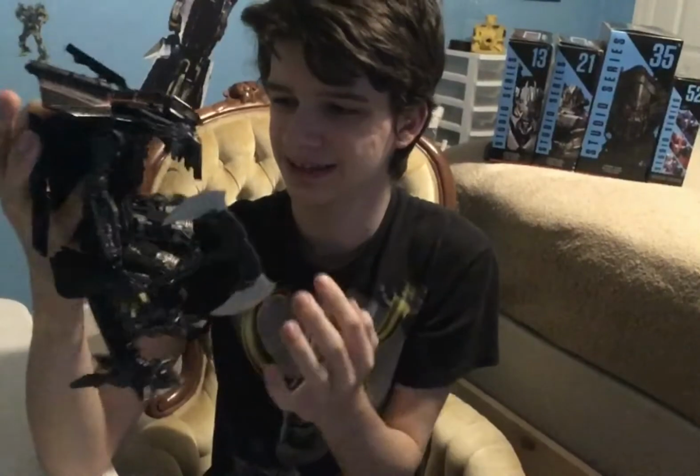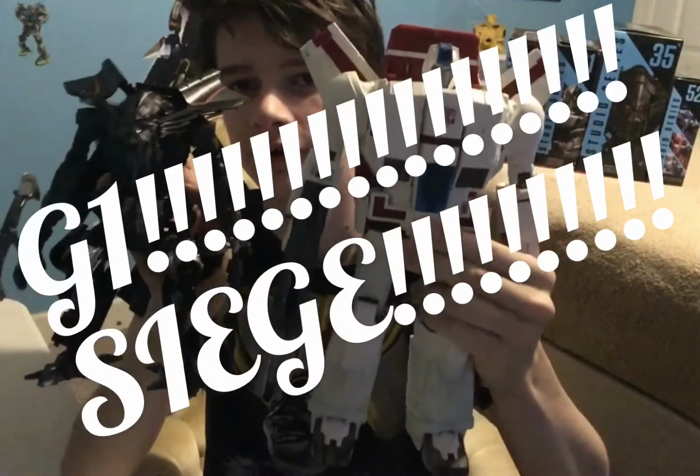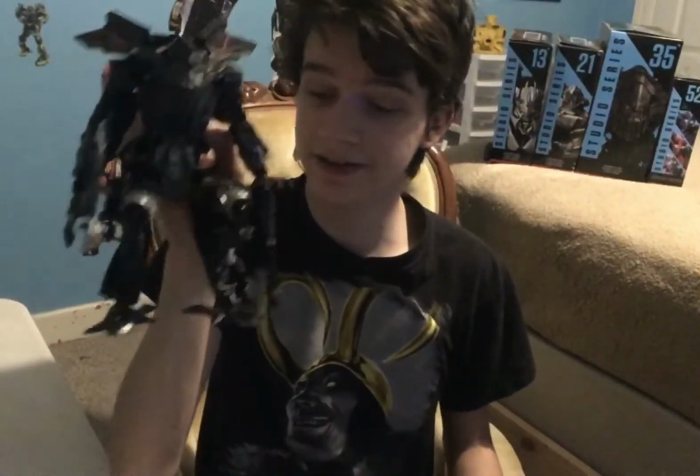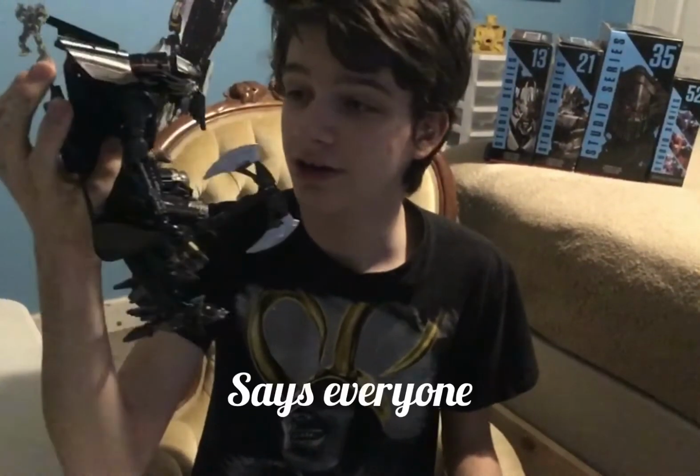And the actual engine bits right there, the turbines, end up actually being the legs. It's just so cool. The cane is the actual landing gear. This thing is so awesome. And yeah, it's no competitor to the G1 Siege counterpart, but that's because that one is just the best thing ever. But this thing is still awesome. Easily the best Studio Series figure ever.